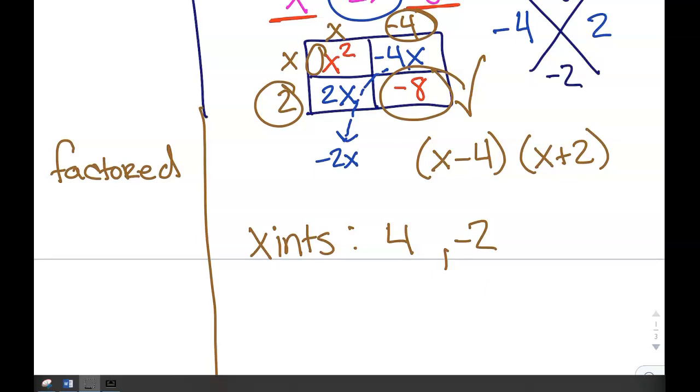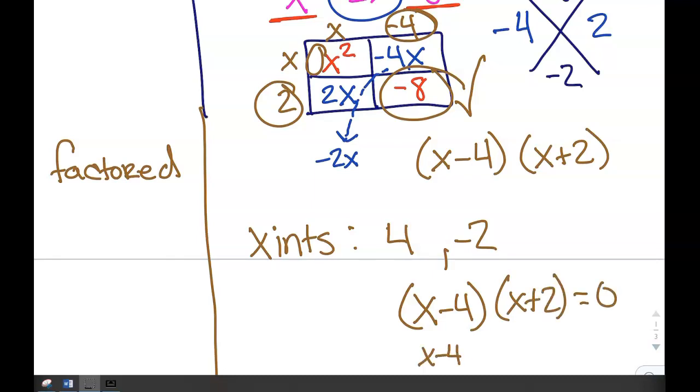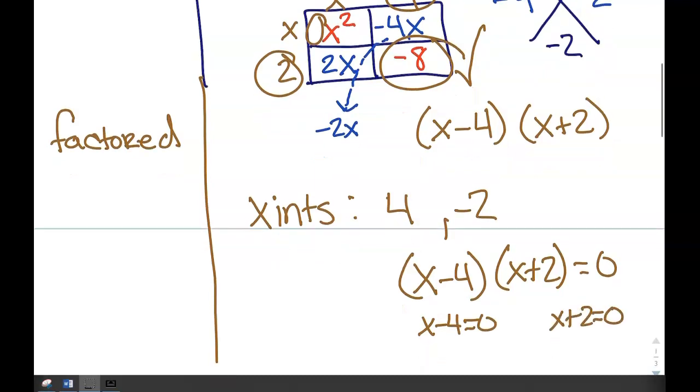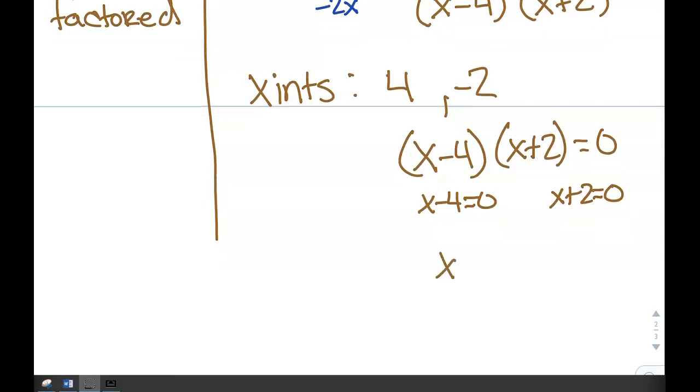The long way to get this would be to say that this is the zero product property, that x minus 4, x plus 2 equals 0, x minus 4 equals 0, x plus 2 equals 0. When I subtract from both sides, add to both sides, I get x equals 4, and I get x equals -2. Right now, these are super simple. I don't really need to do the zero product property. I'm going to teach you a trick for even if there's numbers in the front. But if you like to go and do things the long way, there you go.